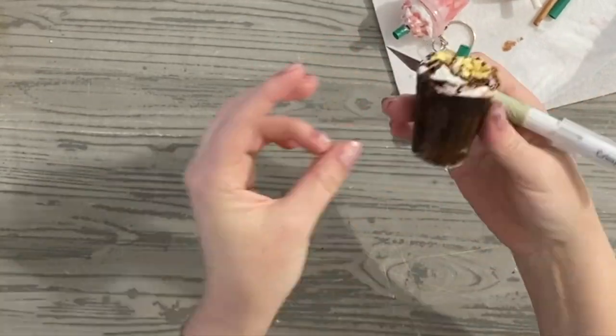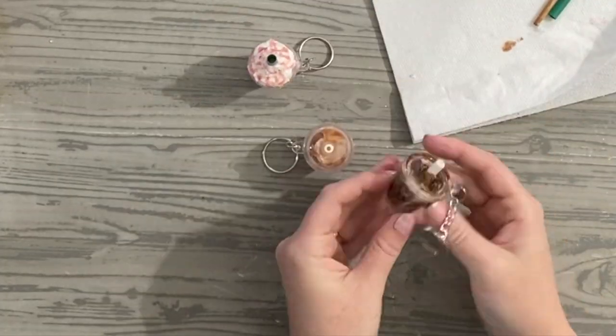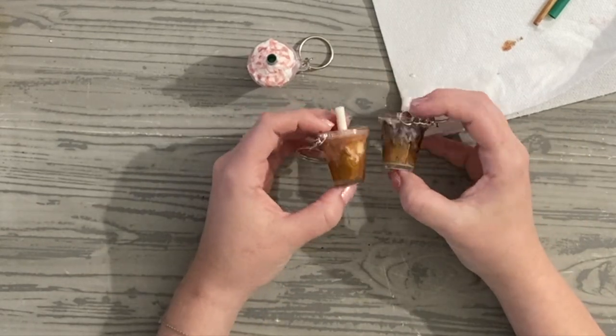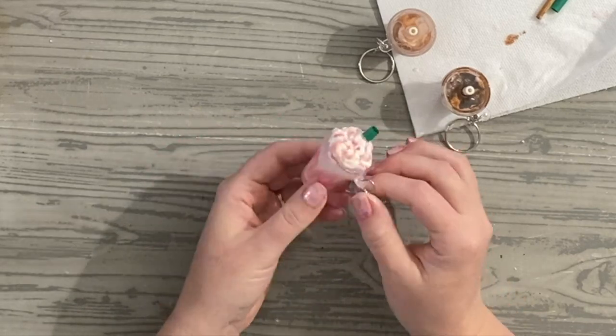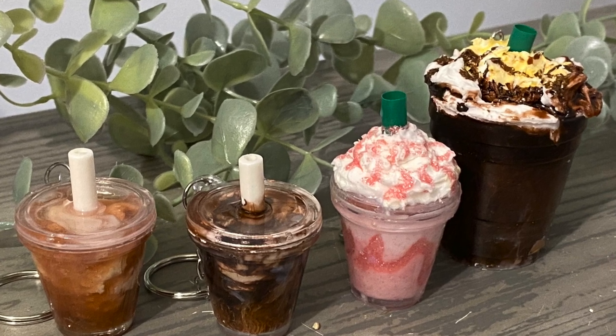I'm just cleaning up the edges with the knife, and these are all dry and set, and I'm absolutely in love with how they turned out. You can really see the highs and lows of the different colors. The stickles in the pink drink look fantastic. The whipped cream looks perfect. Let's take a closer look at each one so you can really see and appreciate all of the highs and lows.